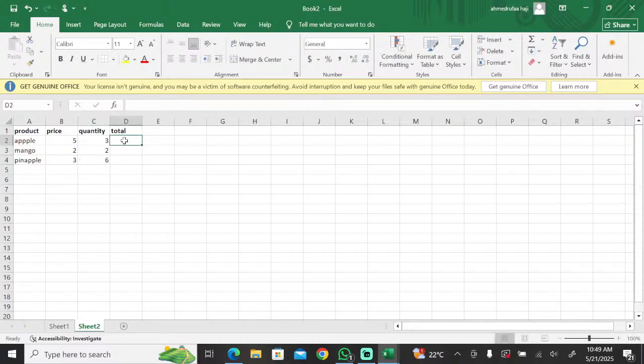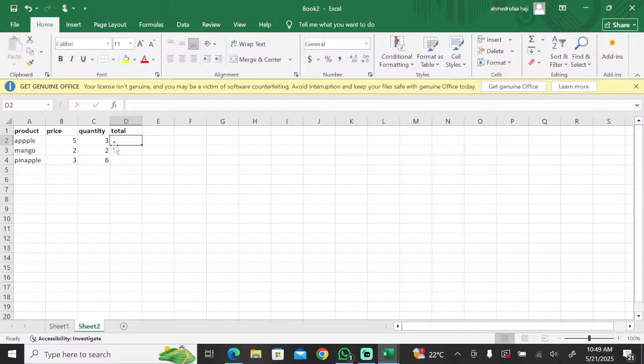Now what we want to do is check the total sales made by each buyer. How much did they pay? So we have to multiply: 5 times 3, 2 times 2, 3 times 6.